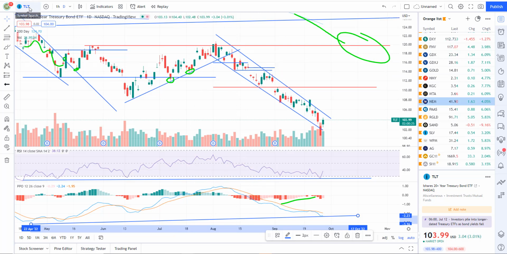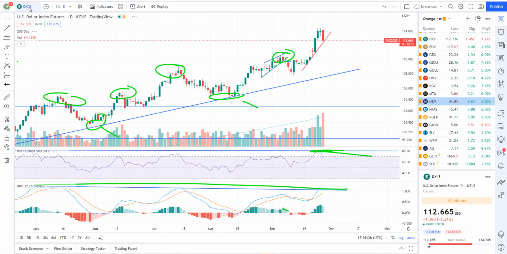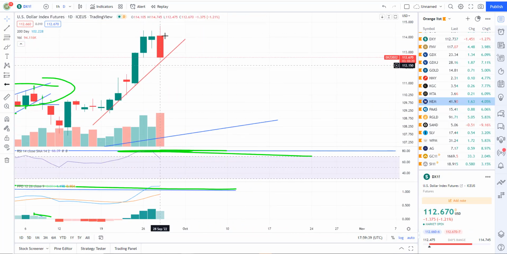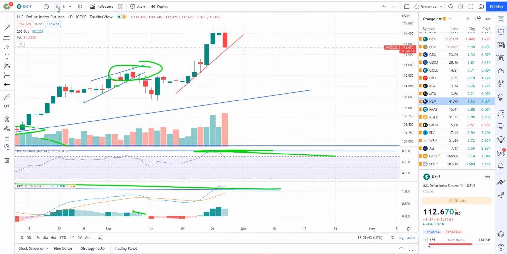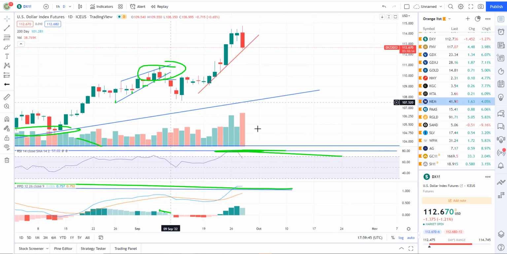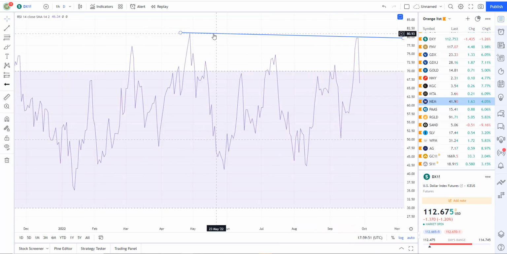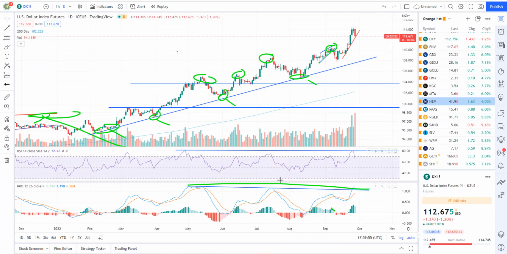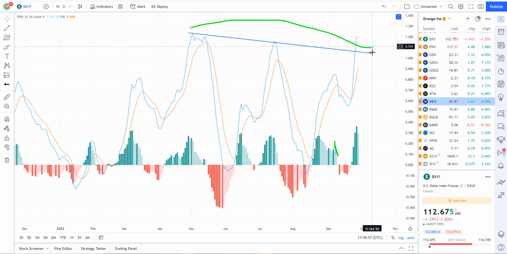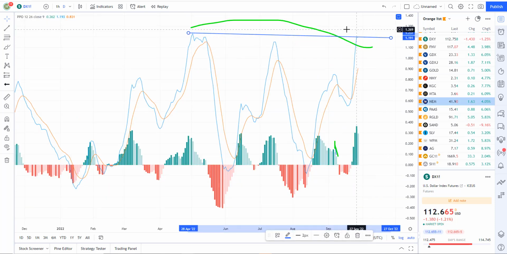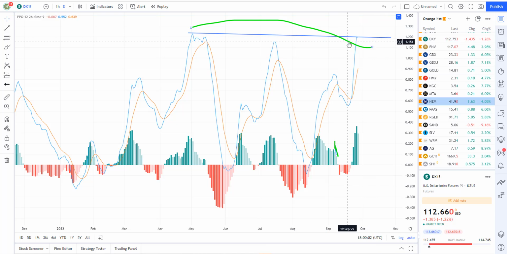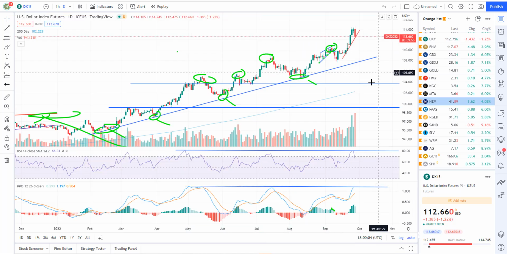All right, so that's bonds. And then the dollar is another key one we're really watching. We've got kind of a decent sell-off today, but no technical change. So if I look at the dollar, on the daily chart, you'll see we're still holding that negative divergence. Here it is on the RSI. See, we still have it. And it's there on the PPO. We'll zoom in just barely there. So we've got the negative divergence still in place.